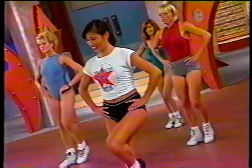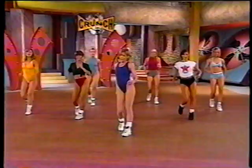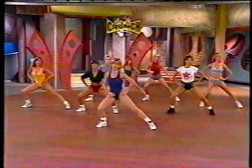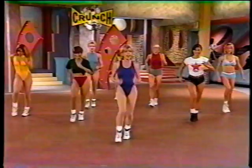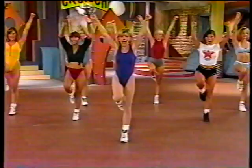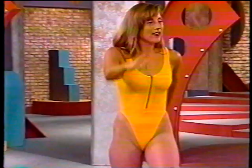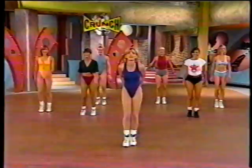Lunge forward to the side. Take it back, pulse, pulse, pulse. Rock step and forward lunge, lift, behind you, lift. Turn that knee out. Squat. Breathe through that exercise. One more, feet together, other side. Lunge to the side, lunge back, pulse — one, two, three. Here we go, rock step. This is it. Keep it up. We're almost done. Turn that knee out and squat. Last four, give me three more, last two, one more. Feet together and march it out. You made it. Now get your chair and get ready for section number three.